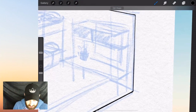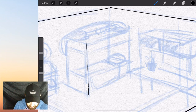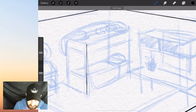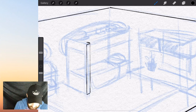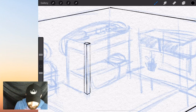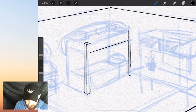So I'm going to zoom in a little bit. And let's start with the beds. Okay. So if I recall correctly, this is what our beds look like. And as you draw, try to remember all the details that you had in your room. Try to remember exactly how the rooms were held together. Let's see. Okay, there we go. I think there was, yep, this bottom room right here. Cool. And right now we're still keeping it pretty simple. We're just drawing straight lines.